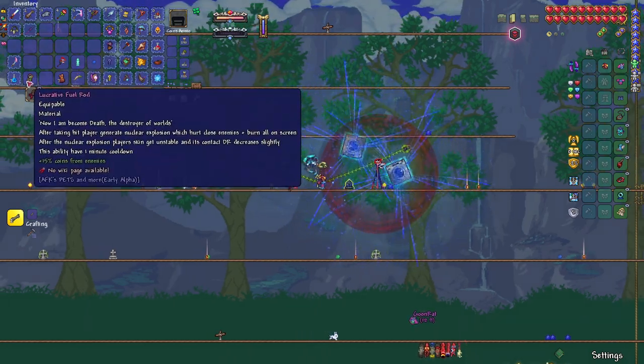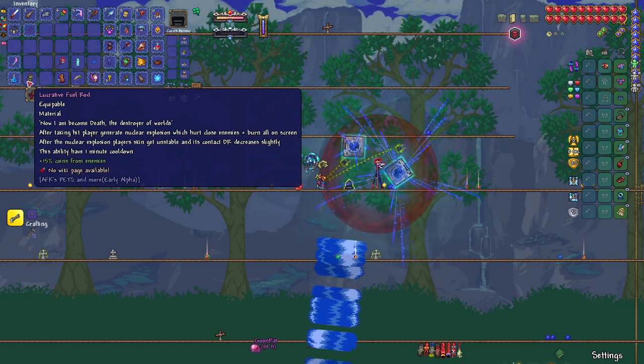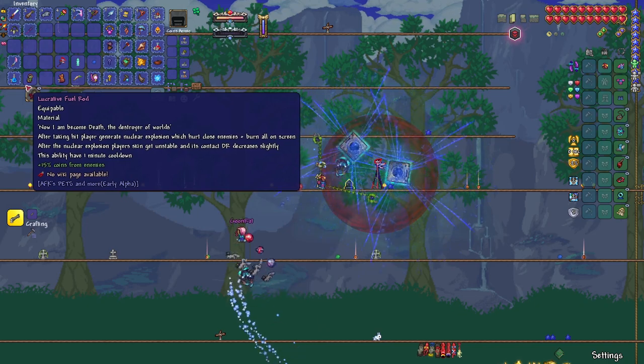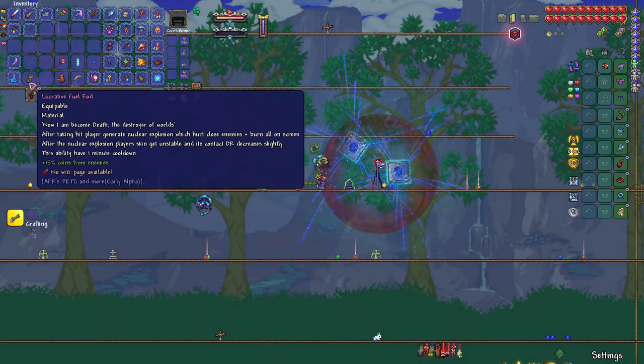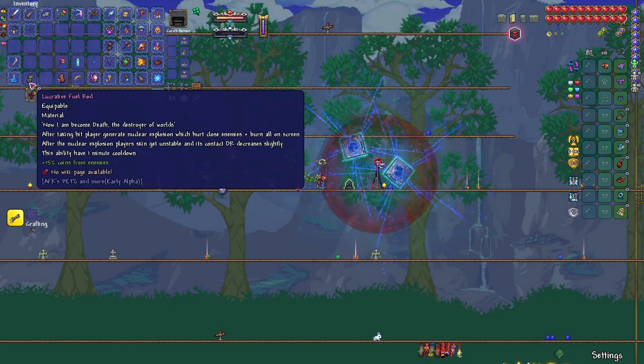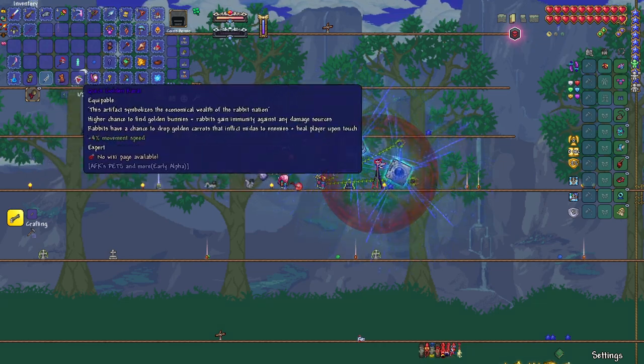Now I become Death, the Destroyer of Worlds. After taking a hit, player generate nuclear explosion which hurts close enemies and burn all on screen. After nuclear explosion, player's skin gets unstable and its contract DR decreases slightly. I don't know what DR means.